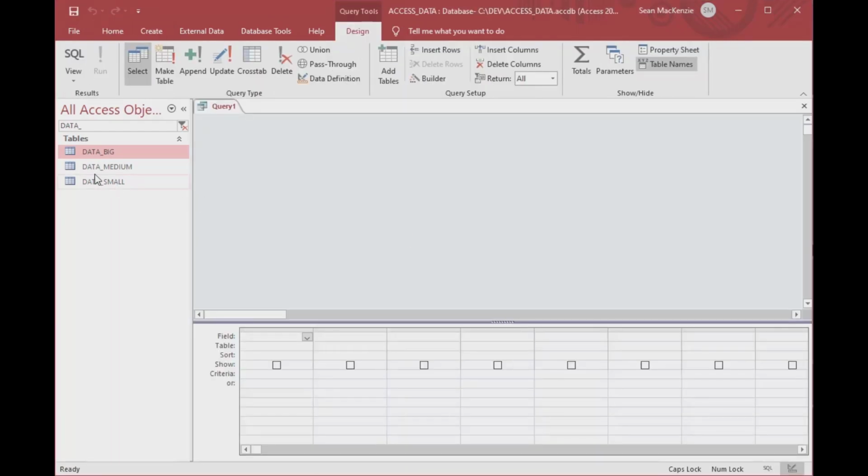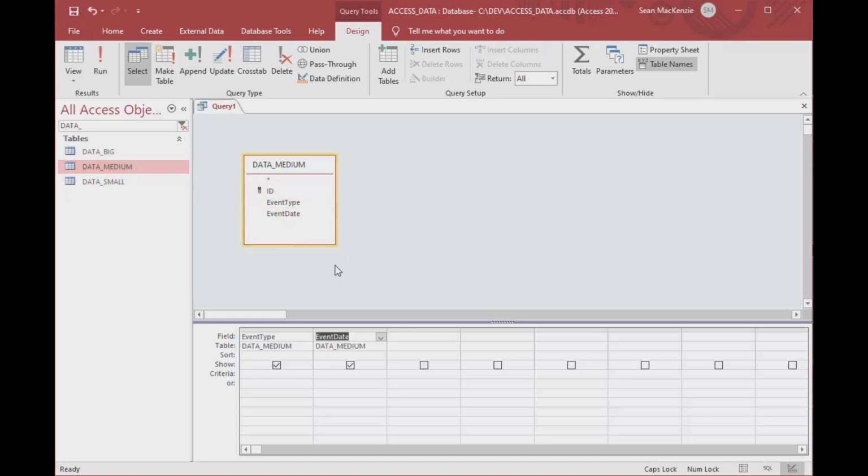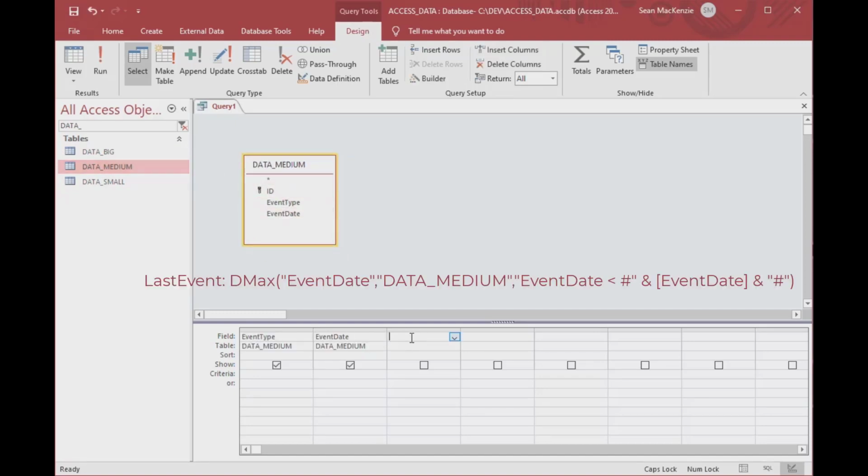However, what if we decided to create a new query and we chose the medium size table, and that one has 100,000 rows in it? I think 10,000 might be a better number to try, but we'll also try 10,000 in a little bit here.